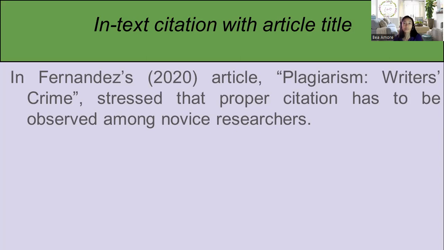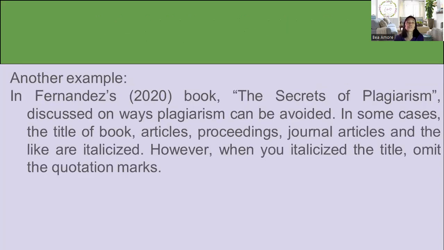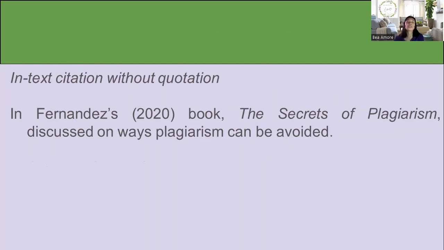Writer's crime. Yan yung title. Stress that proper citation has to be observed among novice researchers. Another example, in Fernandez 2020 book, The Secrets of Plagiarism, discuss on ways plagiarism can be avoided. In some cases, the title of book, articles, proceedings, journal articles, and the like are italicized. However, when you italicize the title, omit the quotation marks.